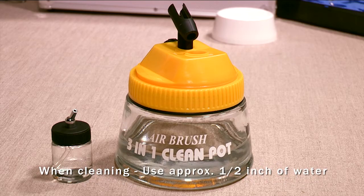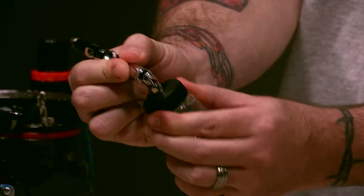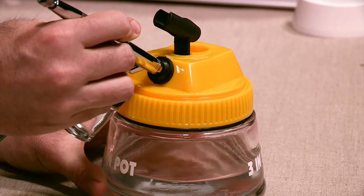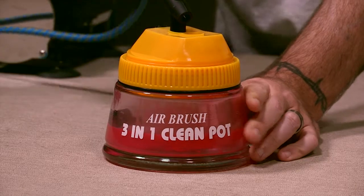To clean the airbrush, put approximately 1/2 inch of water into the cleaning pot. Clean out the paint bottle and fill it with water. Attach the bottle of water to the airbrush. Insert the nozzle into the gasket, apply pressure, and pull back to clean. Continue this process until the airbrush is clean and the water runs clear.